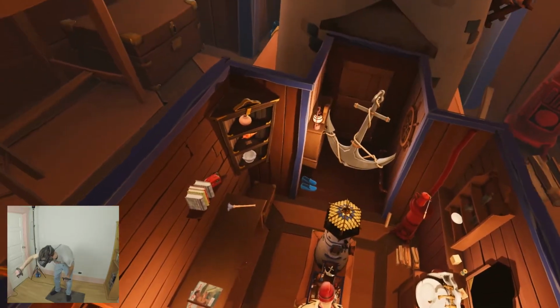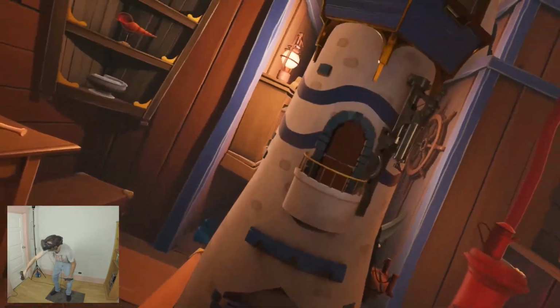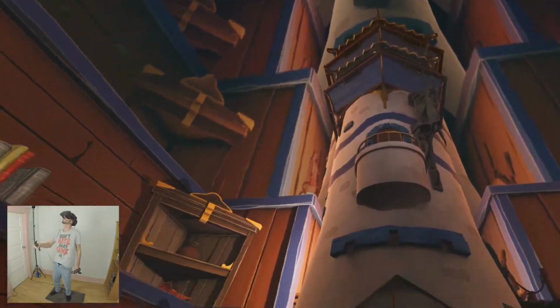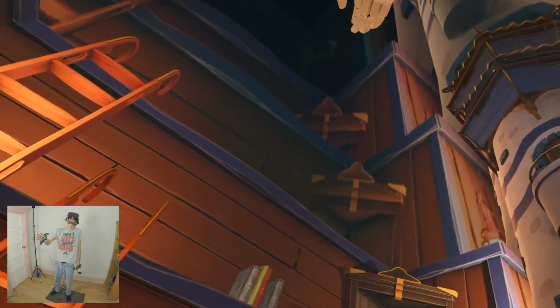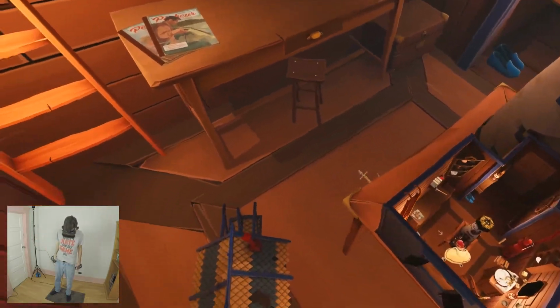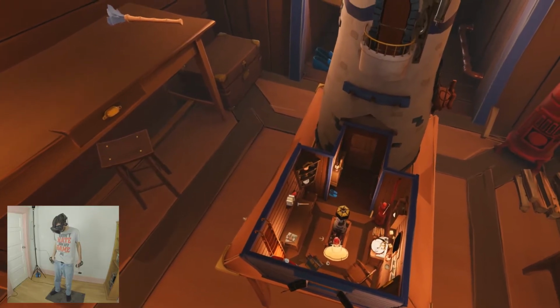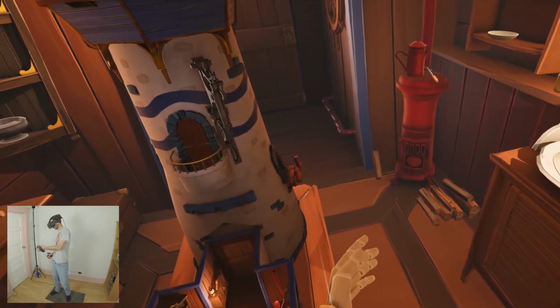Wrong anchor. There's the right one. Of course, as below, so above. When he lifted the tiny anchor, the large one was lifted by his giant self. Just throw it on the floor. But you'll notice later that that anchor will reappear on the table.